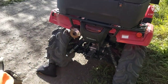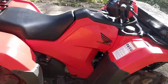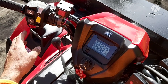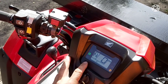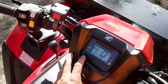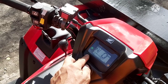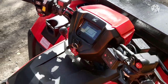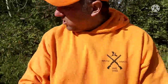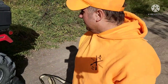So yeah, that's pretty much it, guys. I don't have very many kilometers on it. What are we at here? It's low on fuel, I know that. 170 kilometers on it. I just did the oil change, so it would be the first initial break-in oil change. I'll have a video uploaded on that if you guys want to check that out.